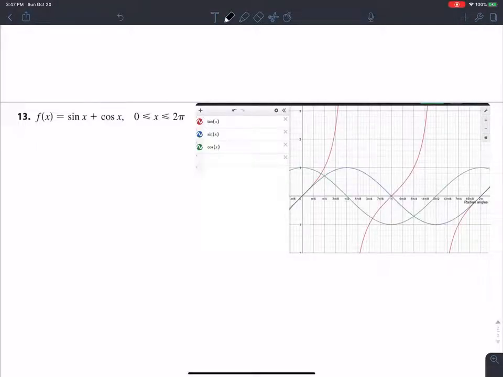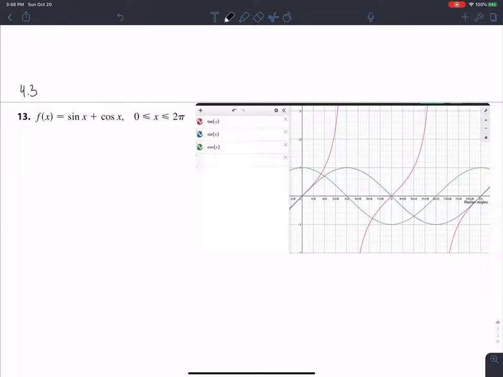All right, someone asked for number 13 from section 4.3 last night. I wasn't able to do it then, but I am now. So in problems like this, we're trying to find the critical points and the intervals of increase and decrease and stuff like that. To do this, we pretty much always follow the same procedure.